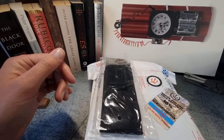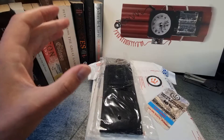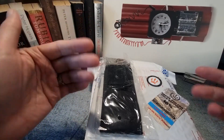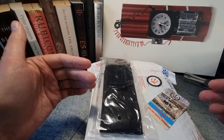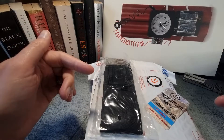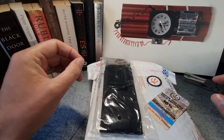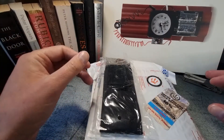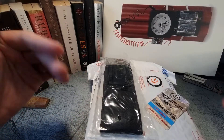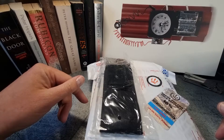Being a Brit, I can't tell you if any of the CountyComm gear is used as government issue or just for those who like to self-upgrade, so if any of our cousins from across the pond could help out, that would be great. Apologies for the long intro — I just wanted to add some background to the brand, as they've been doing solid stuff and perhaps aren't that well known over here in the UK.